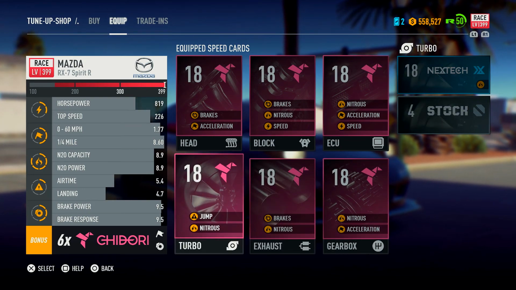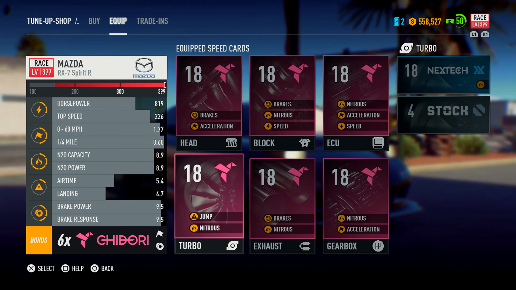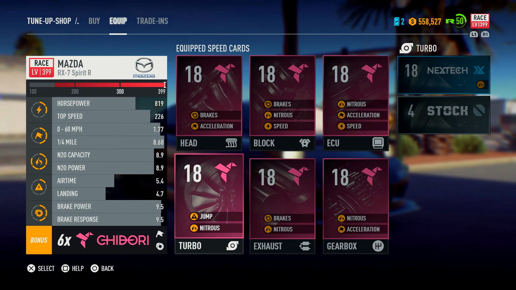But what we're gonna do is swap them on the fly to see if having that secondary synergy beats out having just Chidori, and then accepting just the boost that Chidori offers, which is acceleration and brakes, which did get my brakes to 9.5, which is good. And my acceleration is okay. I have a 1.7 0 to 60, which is pretty good. My quarter mile is pretty good as well.